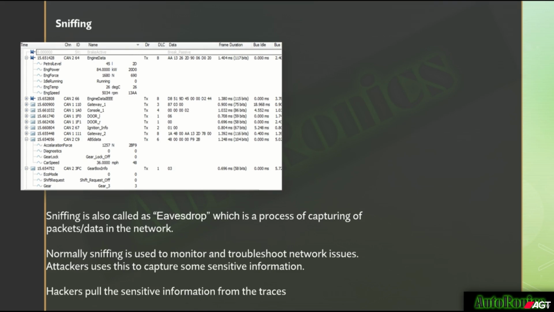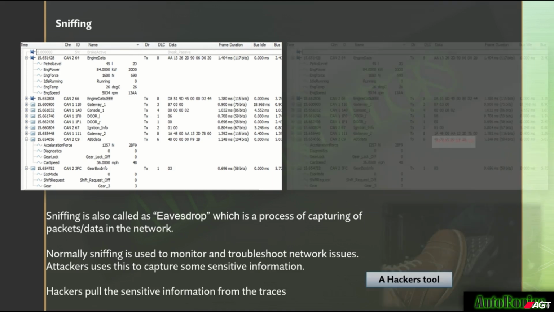You may ask that anyway my vehicle DBC will not be available to the hacker, so how can he understand the primary or necessary information via just this log? Let's have a look. Let's say the left side image is just a connection of vehicle logs. It is showing in the display.